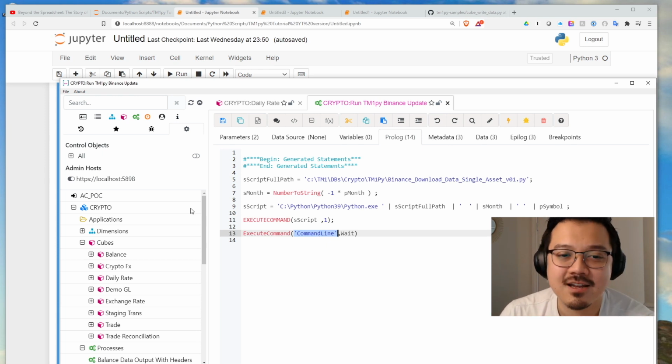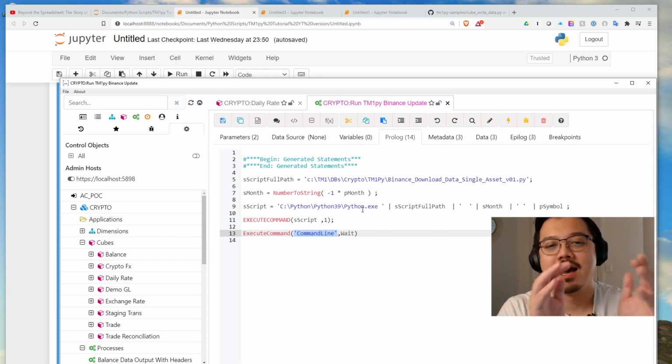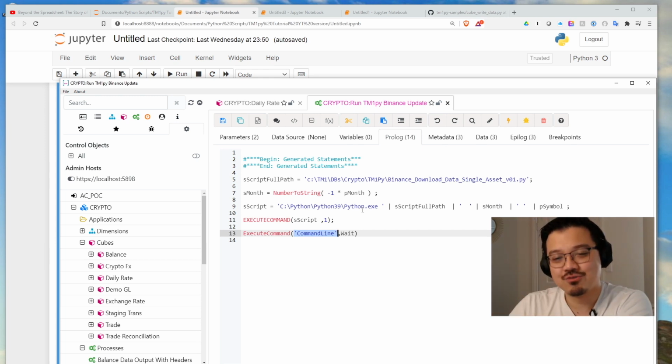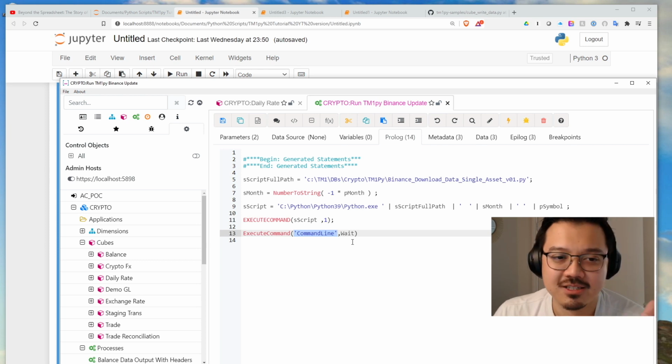In this case, the Python executable allows you to run a script, just like if you use a command prompt to run an Excel application, you can give it parameters as well. So that's what execute command does, and then I'm building this string.